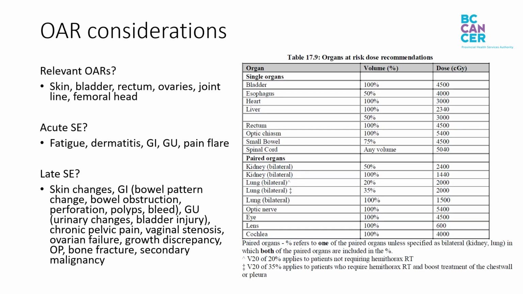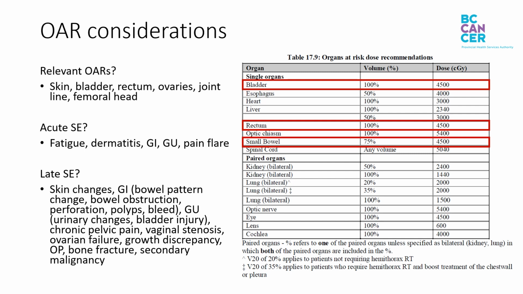These are some of the OAR dosing guidelines published on AEWS protocol, and for this patient, the relevant OARs would be bladder, rectum, and small bowel. However, I would encourage that we always try to use as low dose as possible to these organs at risk, as QUANTEC was not validated in pediatric population, and there is an ongoing effort to develop OAR dosing constraints for pediatric population called PENTEC.